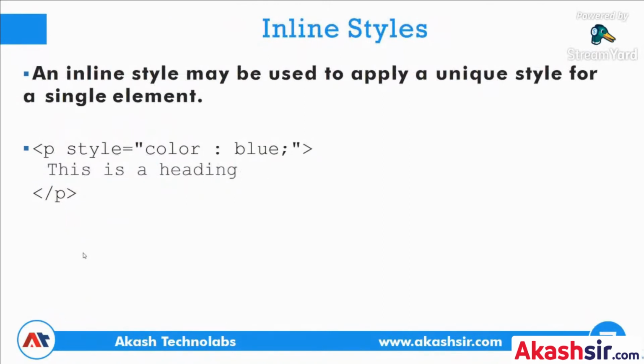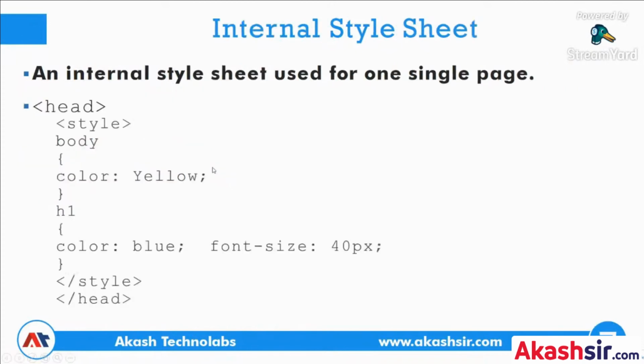First you can see we have one p tag. Inside the p tag we can specify inline CSS. Whenever you want to define inline CSS, we have to write a style attribute. Inside the style we have to define the key and value, right? Attribute and value. Let's say this is color, and the color attribute value is blue, right? So this content will be displayed in blue color. This is the first example of inline. Don't worry, I will give you a demonstration for that.